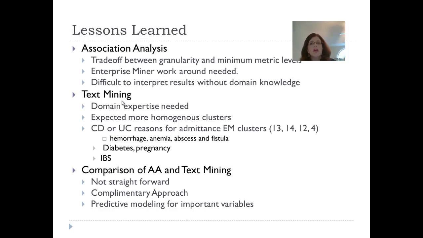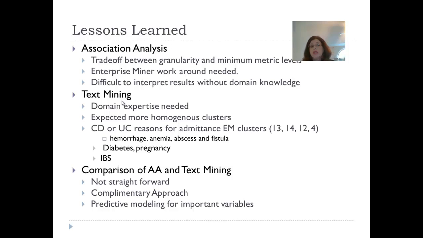So you can't just look at one or the other value. It's how they work together. And so it makes it harder to be objective in deciding, oh, this is a good rule or this is not a good rule. So you need some domain expertise about your subject to say, that seems like a reasonable rule, or that's an inexplicable rule. That's something we didn't expect to find, and doesn't seem to have any relationship out in reality.